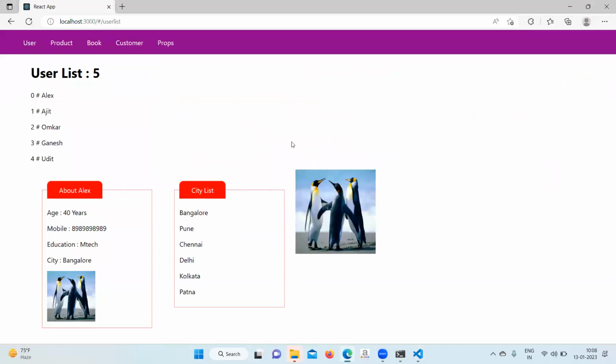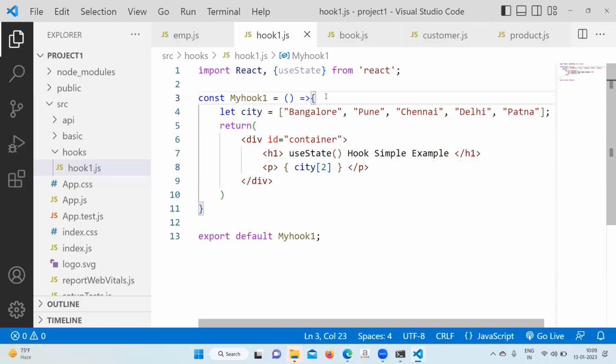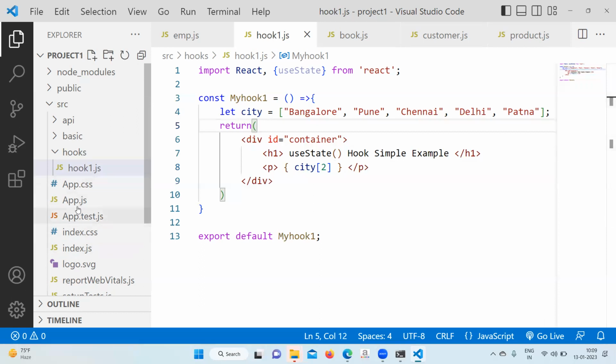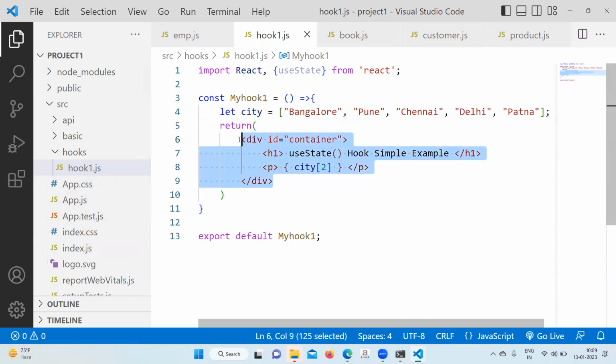Okay, next after this, we need to call this component. In the app.js file, we need to add the routing, and then we'll see whether it is printing or not. Then again, we'll come back to the component.